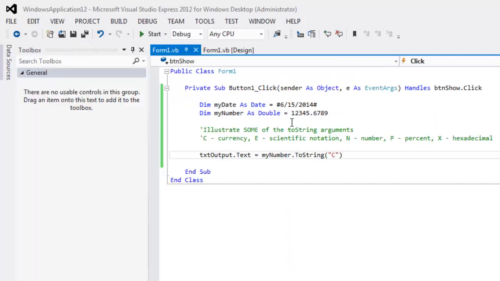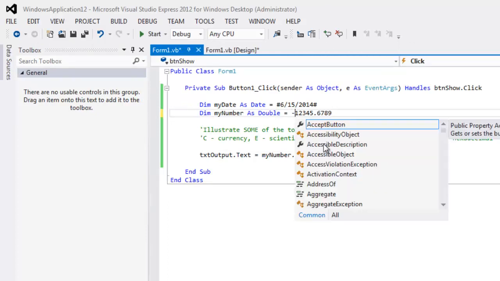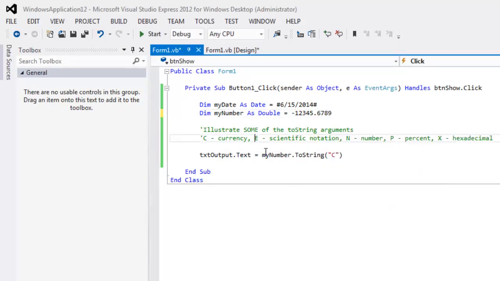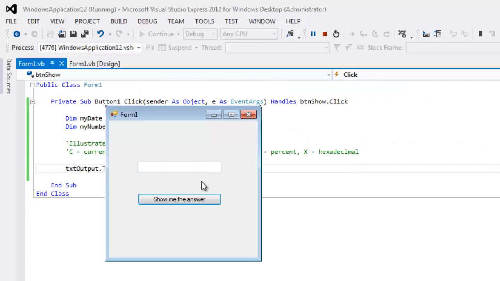Now what's interesting, and I don't know if I definitely don't like it, but that's okay. Let's make this a negative number. If I make this a negative number, and let's just do something weird like a 1, and I run this thing. Yeah, my hotkeys don't work, so I have to click run.